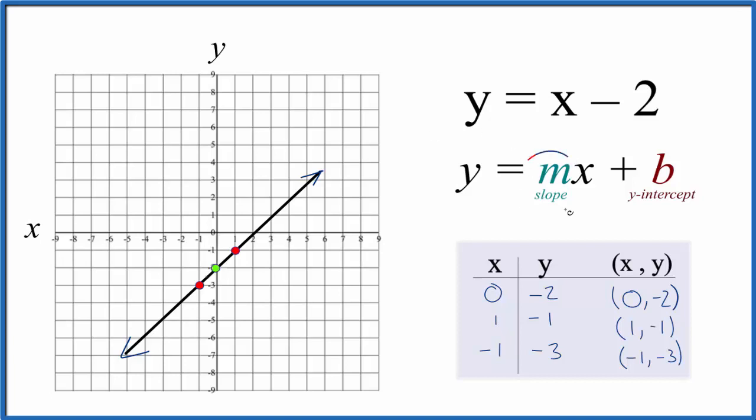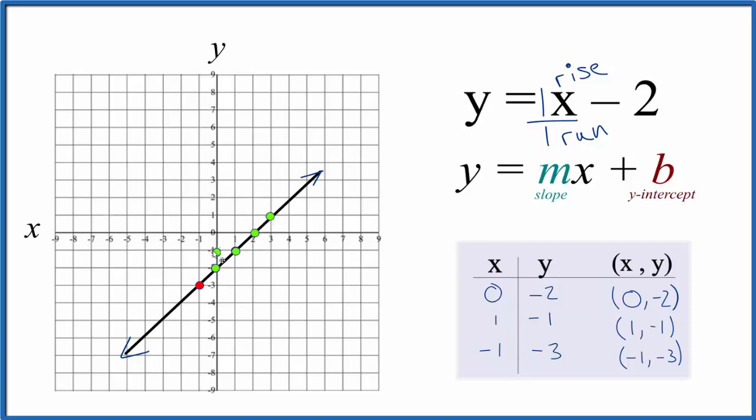Next, when we look at the slope, we can think of this x as 1x. We don't usually write the 1, but it's there. And we could make a fraction 1 over 1, because that's still 1. But this would give us rise over run. So we could rise 1 and go over 1. So we go to the y-intercept, rise 1, go over 1. And we could keep doing this. Go here, rise 1, go over 1. And you'll see these points, they're all on our line for y equals x minus 2.